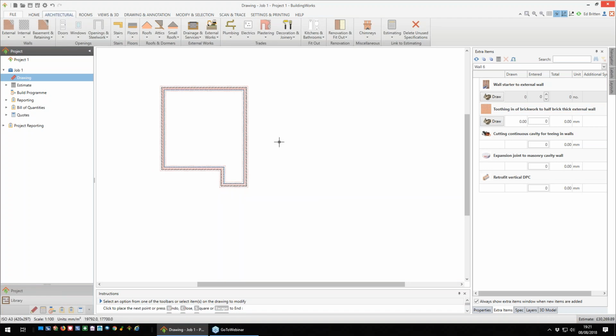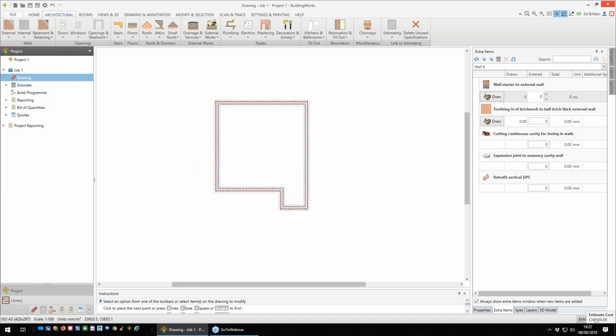Okay. You'll notice that when I've drawn walls, over on the right hand side here, extra items appear, and this is the same when you draw anything from the architectural menu. So whether it's a wall, a floor, a roof, etc., anything that you draw will prompt you for potential extra items. Now with a new build, there's probably not many of these I need, but if I was drawing walls which were teeing into an existing property, I would certainly be putting in some wall starters, which I could either draw or I could just input a quantity of, like that. Very simple. Now a couple of things have happened here. I've got a house shape.